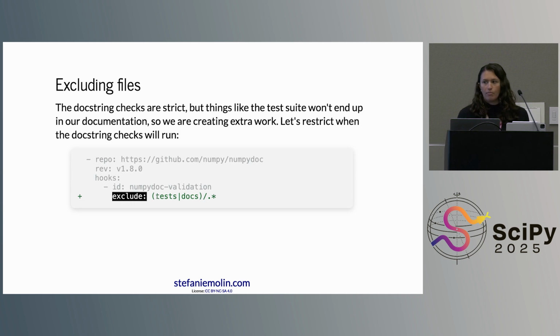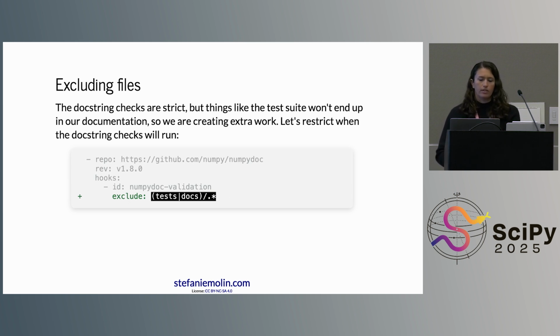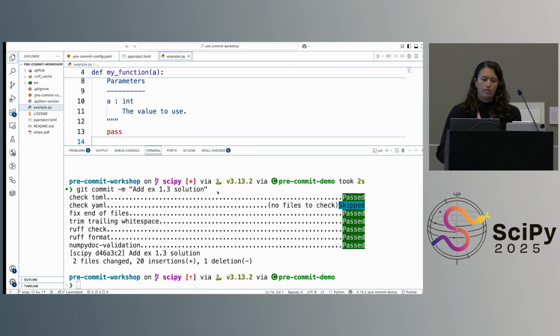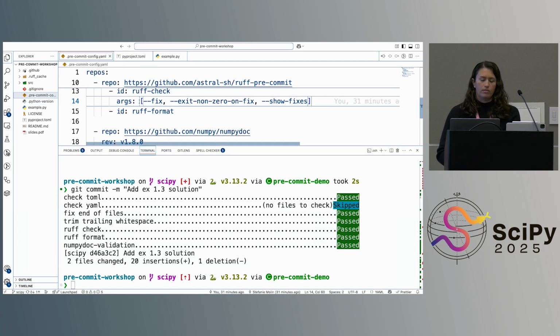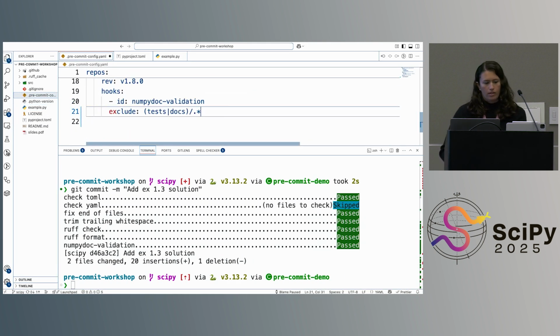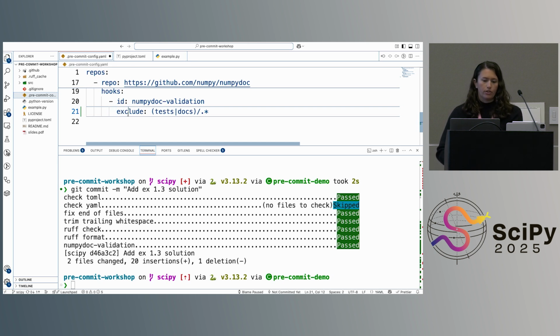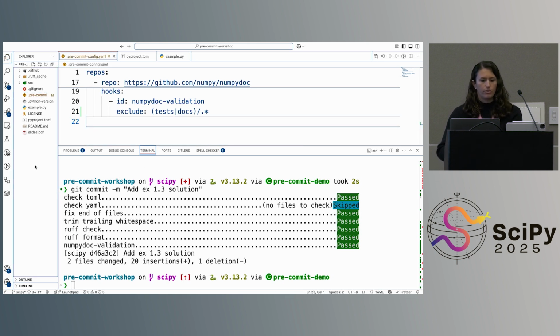So this is saying any paths that start with tests or docs, any files in there, don't run the hook on this. Okay, so we can add this to our pre-commit config, like that. And then what we can do, just to show how this is working, is create a new folder. We're going to create a tests folder.